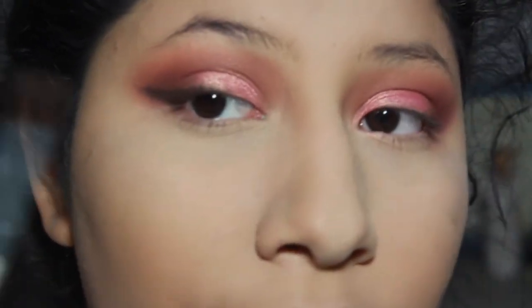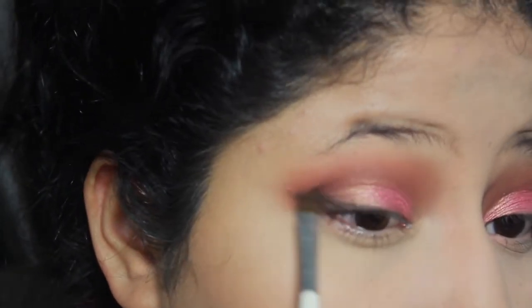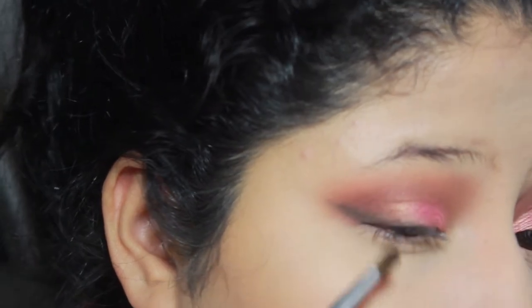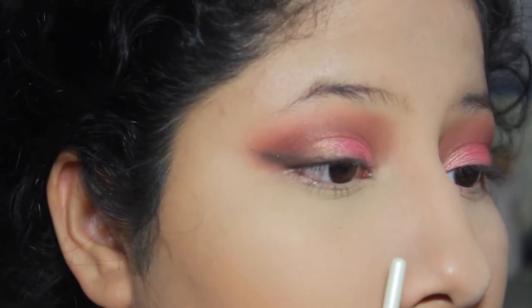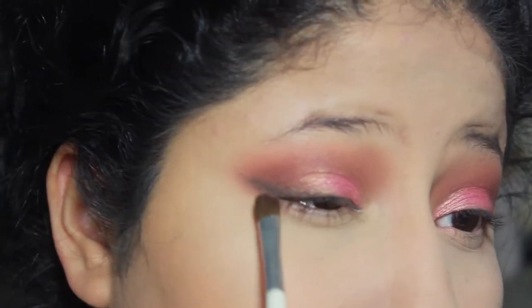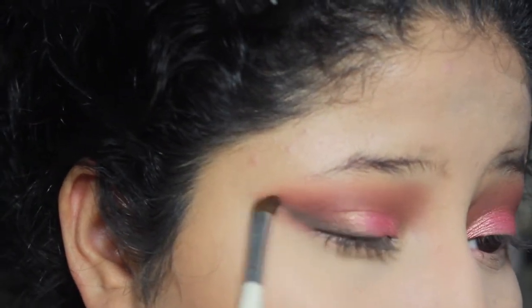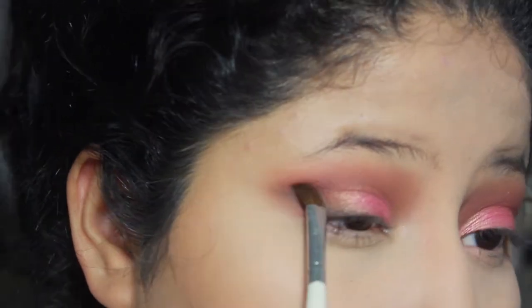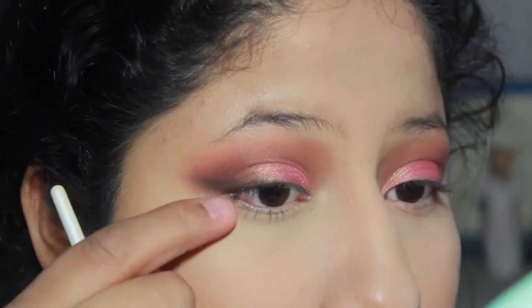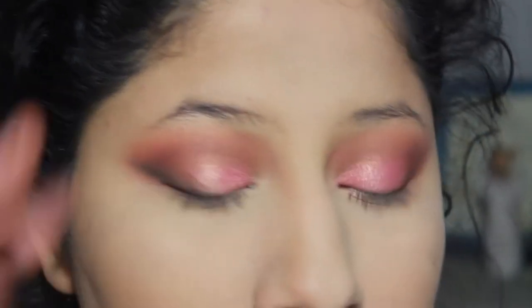I'm going to take just a clean angled brush. This one is a little bit fluffier and not as precise as the one that I was using. And I'm just going to smudge this out, because if I smudge it out with the same brush, I'm getting a lot of black fallout underneath my eyes. And you don't really want that, because that's not cute. Okay. Ooh, I really like that, you guys. I'm gonna clean up this little bit so it matches up with the line. But other than that, I really like that smoky look.